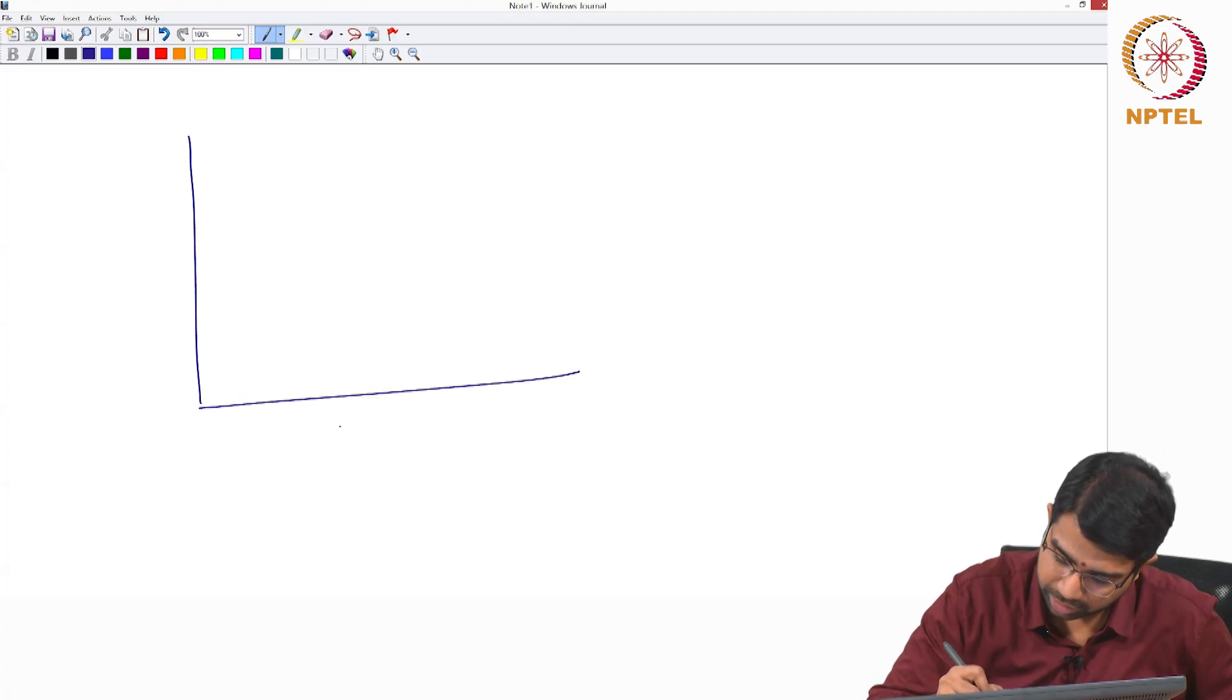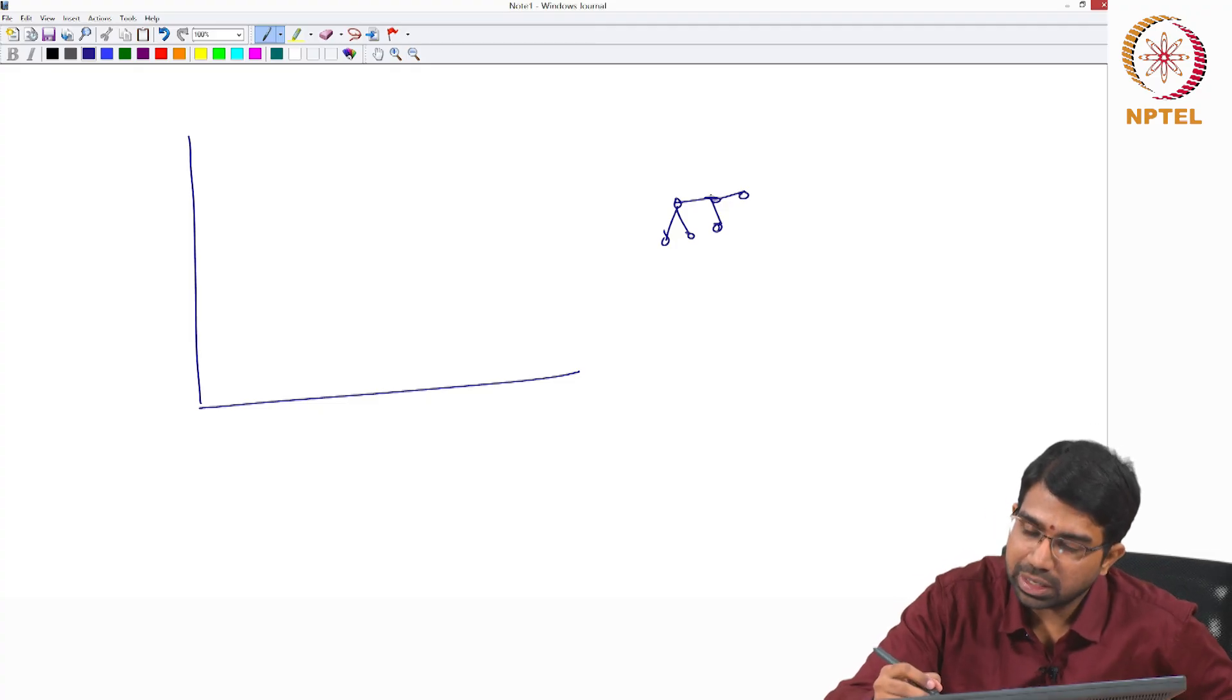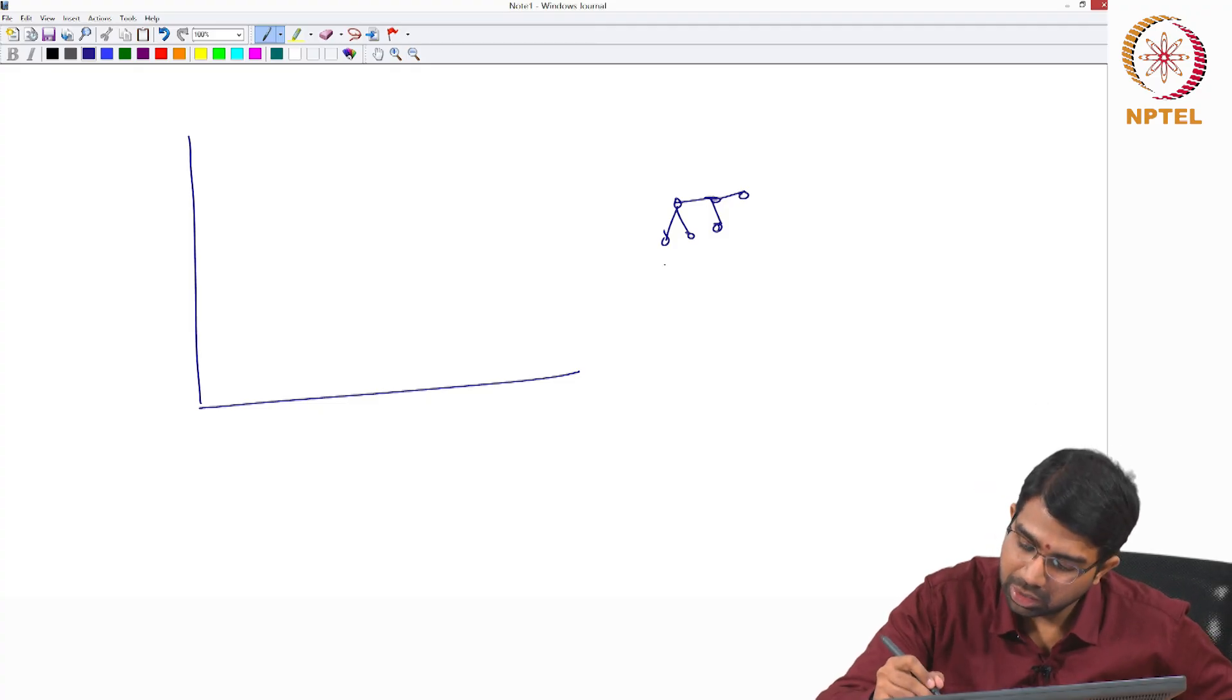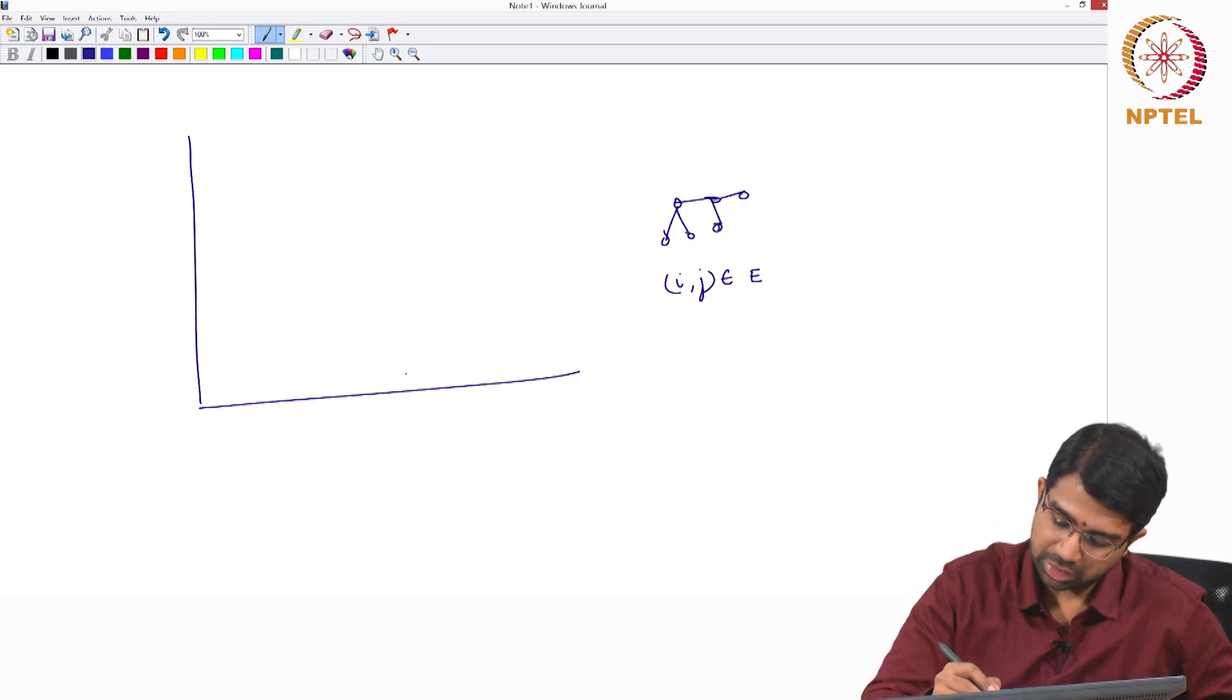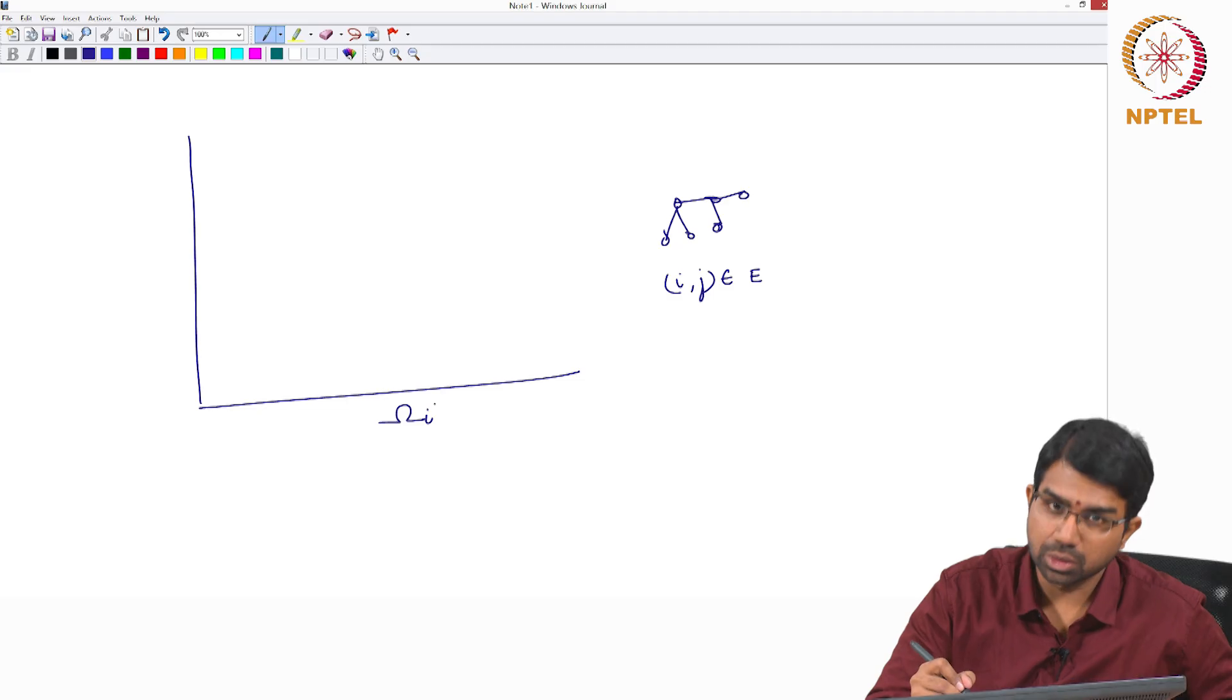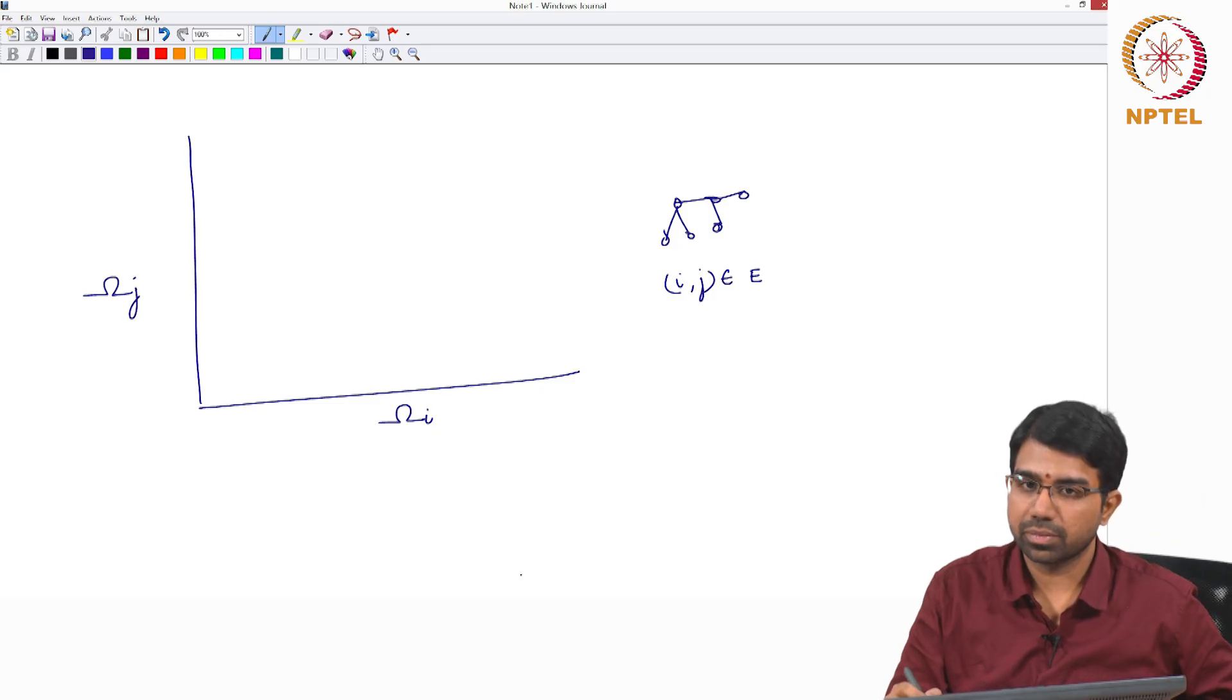The alternative would be to actually try and plot a graph. Let us take an arbitrary graph here. For this graph, for every node, you can compute the property of interest or for every edge. For every ij belonging to the list of edges in the graph, can you plot the properties? Let us say the property we want is some omega. So you put omega i here and omega j here. You essentially plot some statistic. It could be degree, it could be anything else, it could be betweenness centrality.